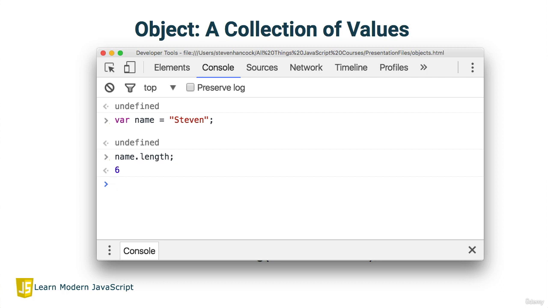Now the details about how to define an object and how to work with objects will come later as we deal with objects. However, there are a couple of built-in objects we will be talking about in this fundamental section, and that's the date object and the math object. So let's take a look at those.